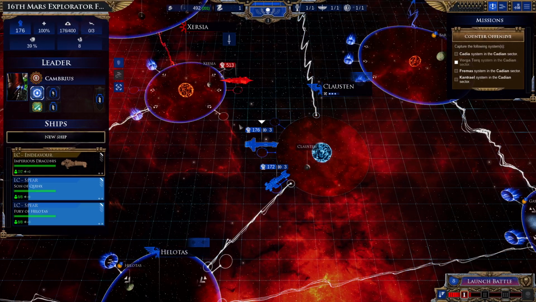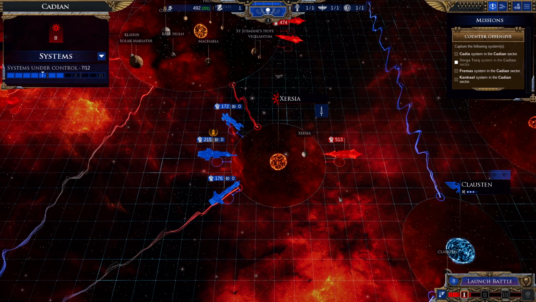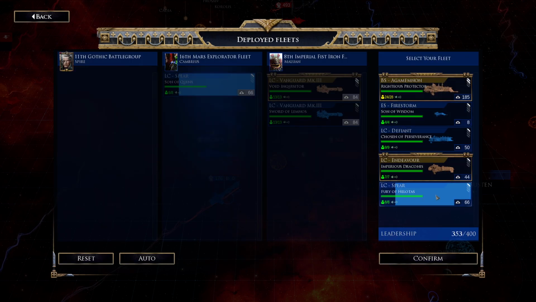Spire and Co, get to it. I really wish Spire would have been in the green, but unfortunately not the case. We don't have enough troop regeneration, so we will have to be a little bit careful. But well, let's do this thing. 14th Night Lords. Hey, Night Lords, I like you guys. Deployment.